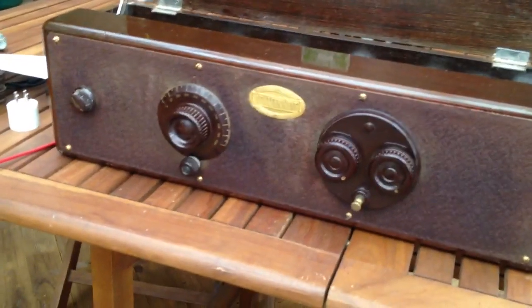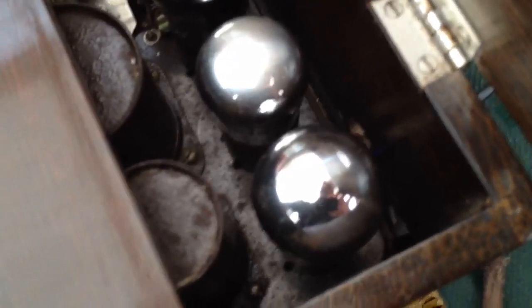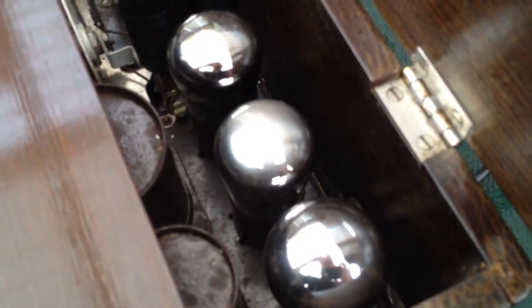I may make another video sooner or later when I actually fix this thing, because at the moment you'll probably see these two little cans here — can one, can two — those are interstage transformers for the audio stages. They're dead. Back in the 60s someone fixed this thing up and rather than replacing the interstage transformers, put in some resistors and capacitors to make it capacitively coupled as opposed to transformer coupled.